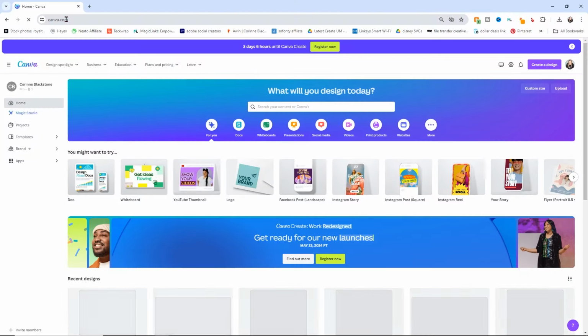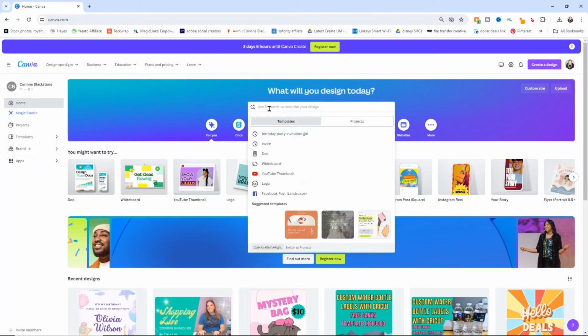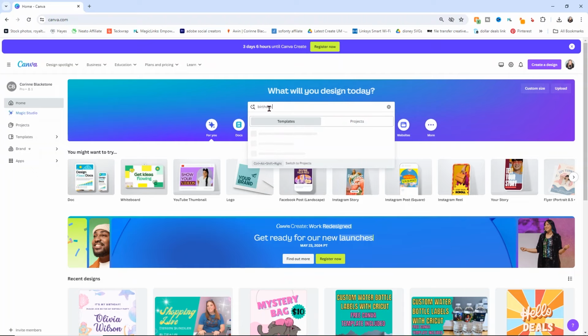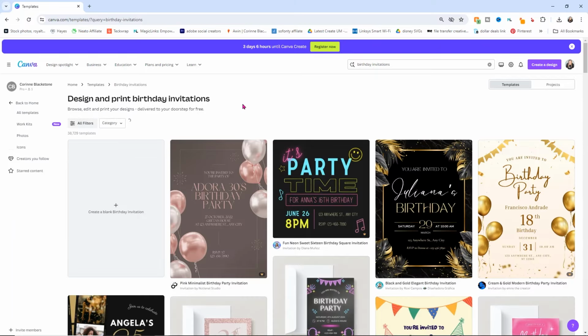I'm going to show you two ways to do this invitation. So you do how you want, but we're going to start in Canva first, and you can use the little chapters if you want to skip the Canva section and head over to the Cricut Design Space section. But what I'm going to first do is search for birthday invitations, and you can use a template or you can make your own, but for this, I want to use a template.